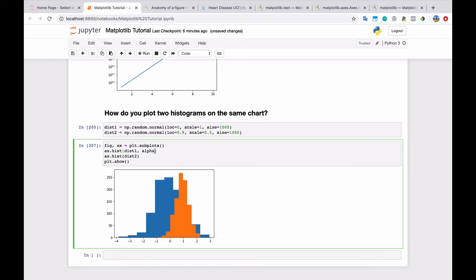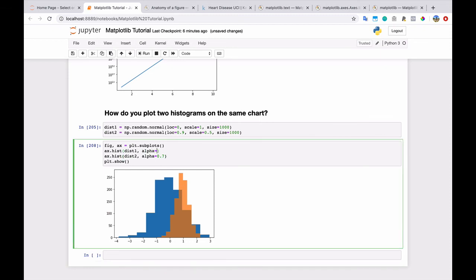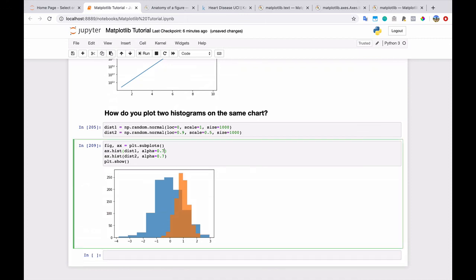And alpha basically controls the transparency. So let's actually do alpha on the second graph first. And let's take this down to like 0.7. If we take the alpha down to 0.7, you can now see that we can see through the orange graph to the blue graph. And if we do an alpha on both of them, then we get this pretty nice coloring effect where both of them are a little bit muted and we can see the distribution of both of the graphs. Now, just because I think that this is helpful, I'm also going to throw labels on here.